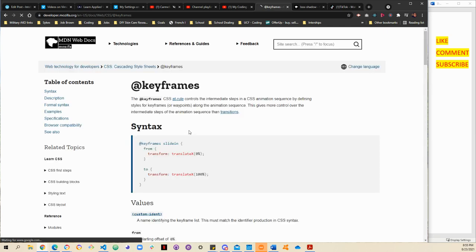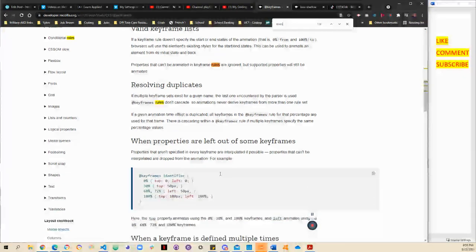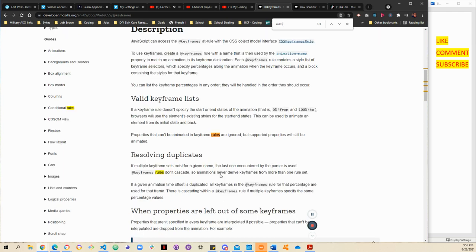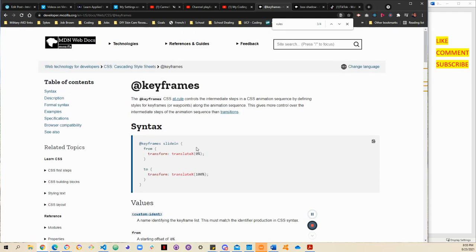Okay, and it said keyframe rule. So control F. Don't cascade. So properties can be animated and additional rules and stuff, but I don't see anything.